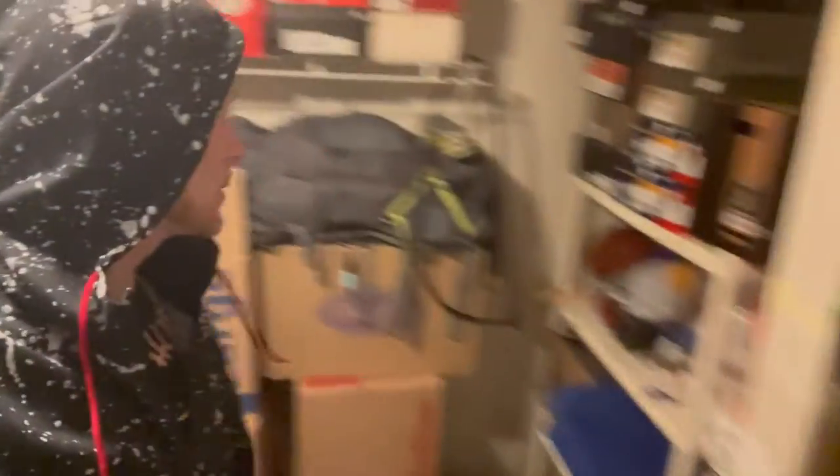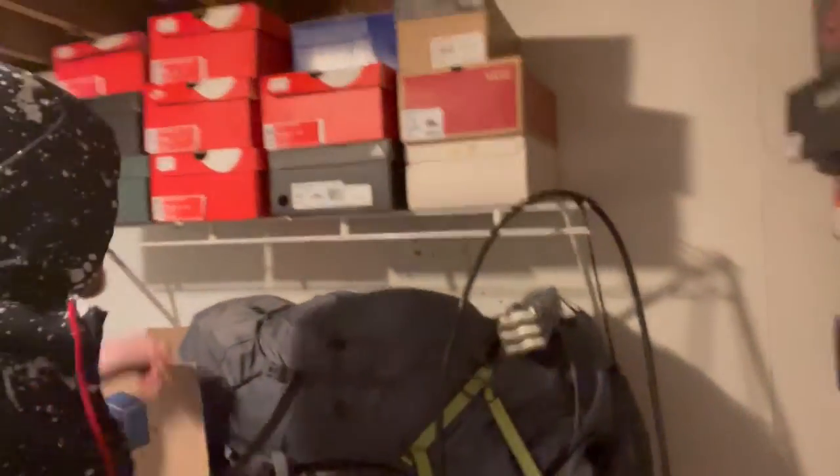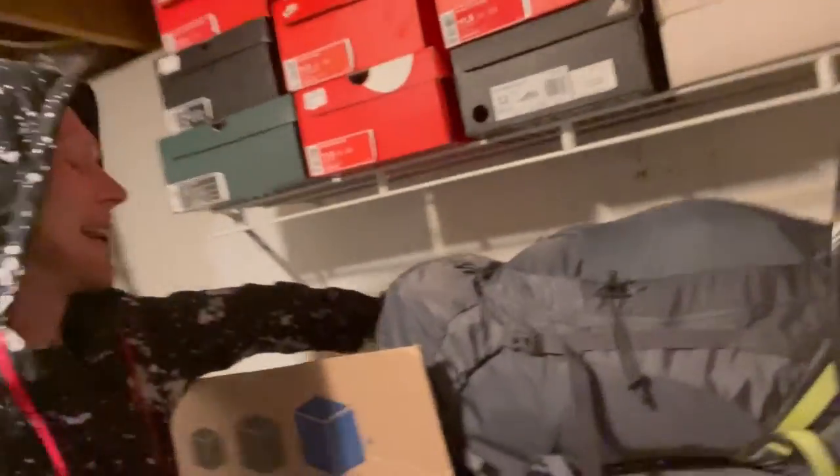Today we're in the studio and we got the tent set up. I'm getting back into backpacking. We're in my gear room — this is the room that needs a whole lot of work. The ceiling is falling down a little bit, but we're not worried about that. We're not messing with wings, paragliders, or tools today. Getting the old backpacking gear back out.